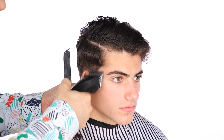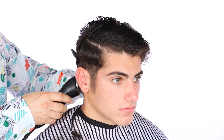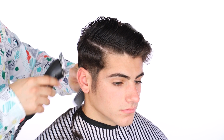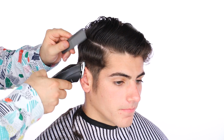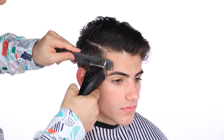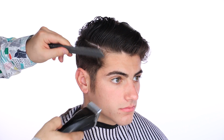All right, now if I do any sort of flickering, I'm not flicking out this way because, again, that to me does not make it even. So again, I just work up the head shape and go level by level, step by step. And that's the best way that I think this looks. So as you can see, we're working up.